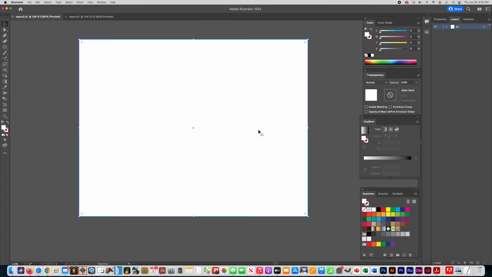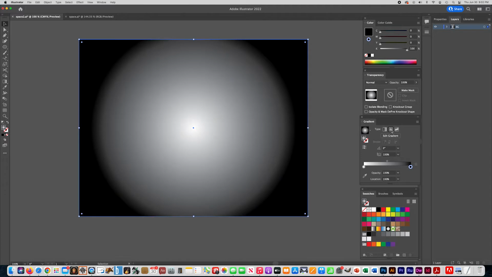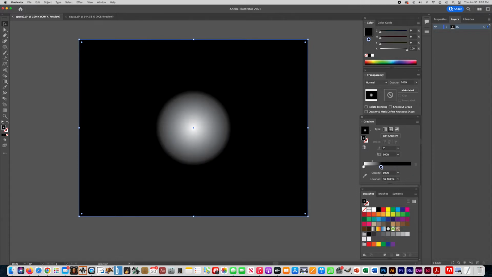So for the fill on this background rectangle, we want to put a gradient in there. So go down to swatches and you can choose just the black and white one. And I'll show you how to edit that from a basic swatch that's already included. So you want to go over to the gradient window and we're going to choose radial gradient. And right off the bat, you can see that it's really big. So we're going to scooch this black way in here like that because we're going to kind of make this sun coming out from the middle.